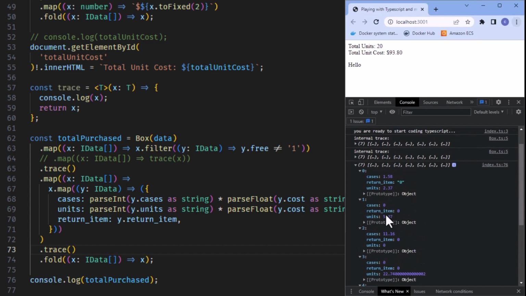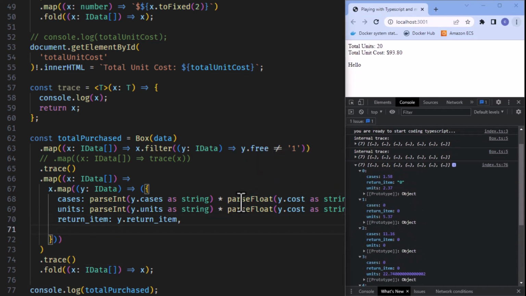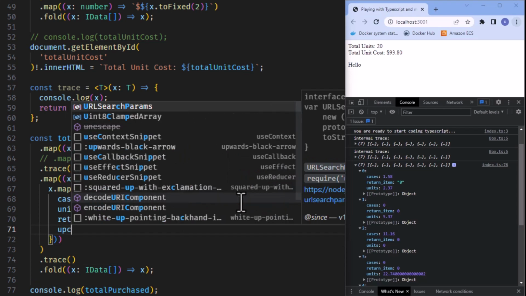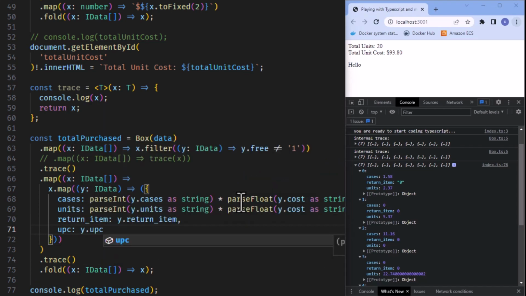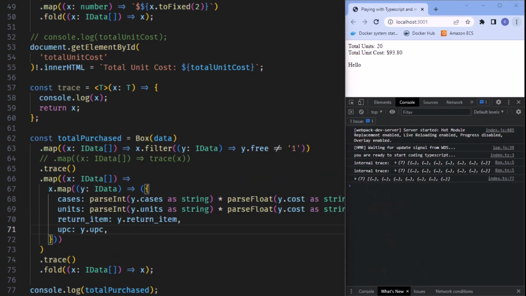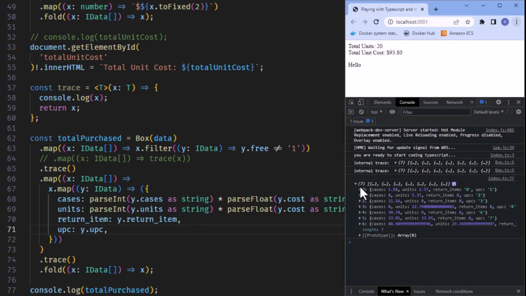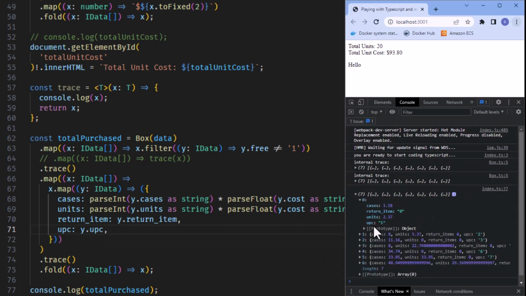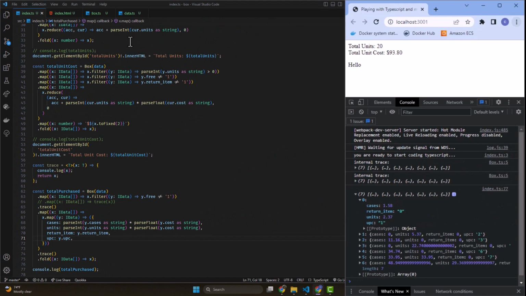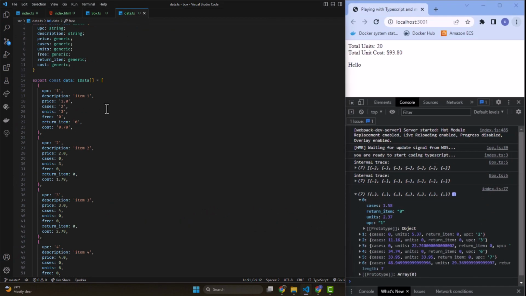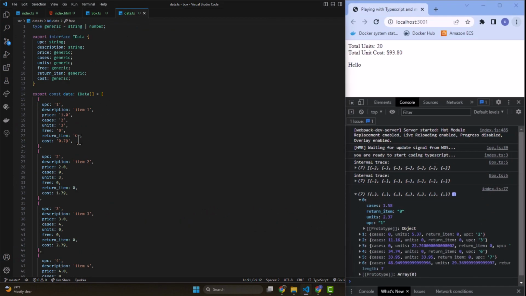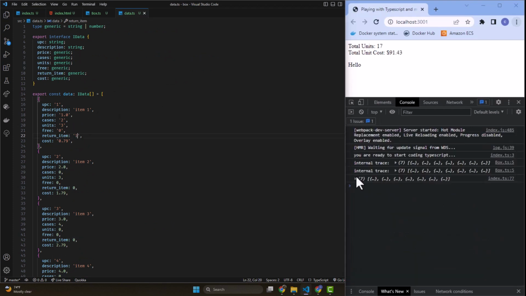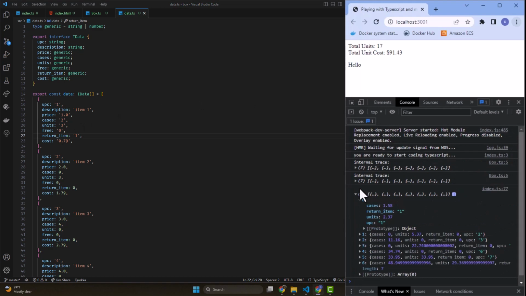Looks like there's not. We could do, let's just add, we'll just make 1. We'll go to our data. Go up to number 1, make it a return item. And now, yeah, 1's a return item. Awesome.